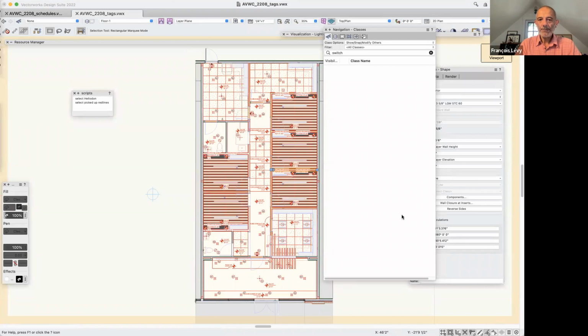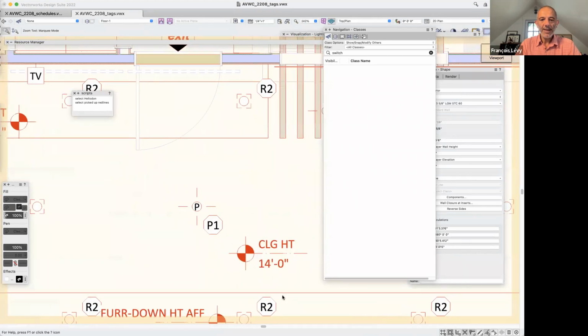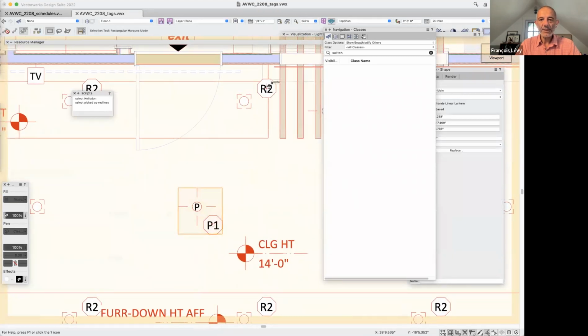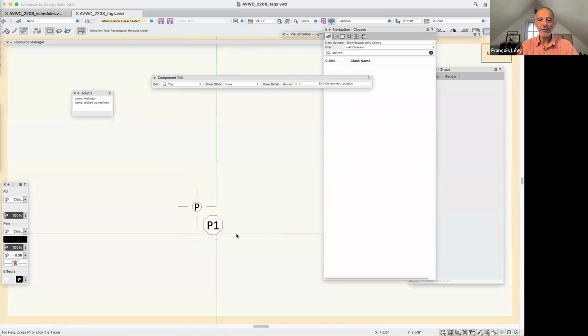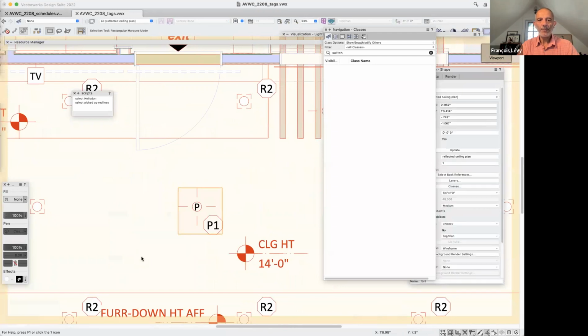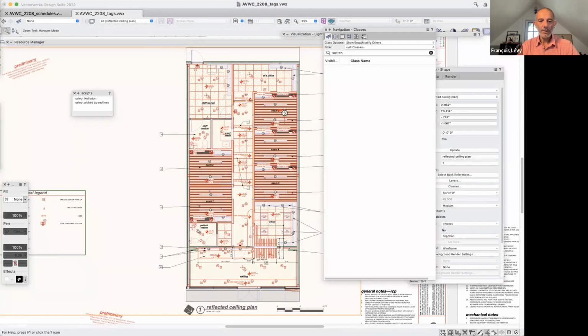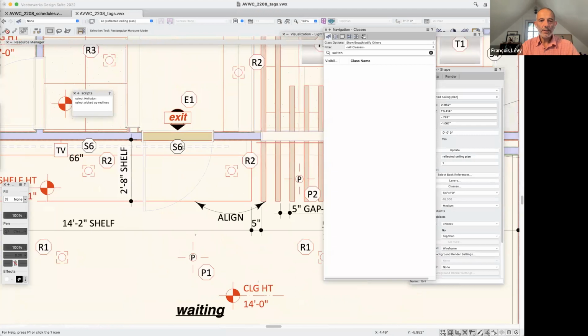So what you'll notice is that some of these objects are just like what I've just shown you, a lighting plan. And if I double click on this pendant, you'll see that I have included this bubble as part of the pendant.